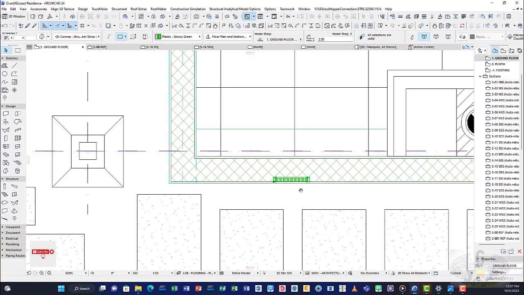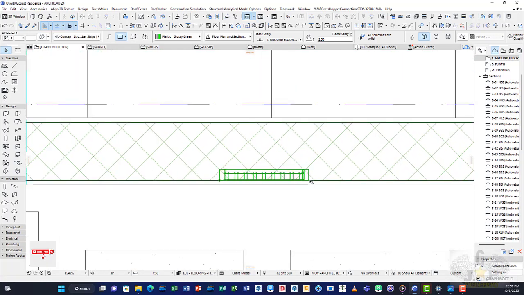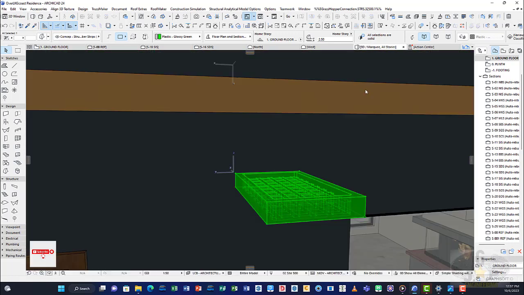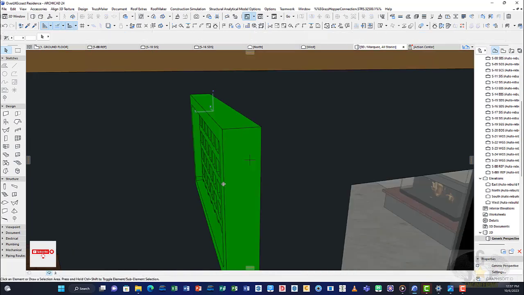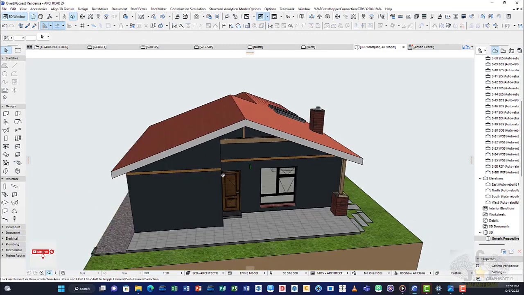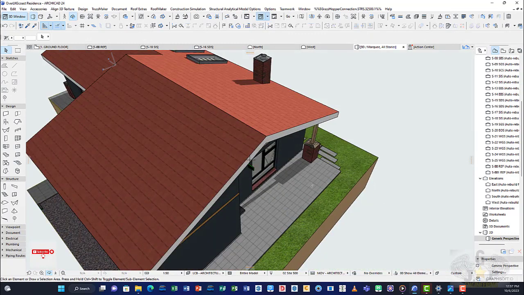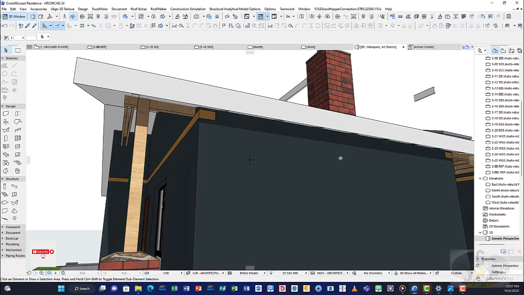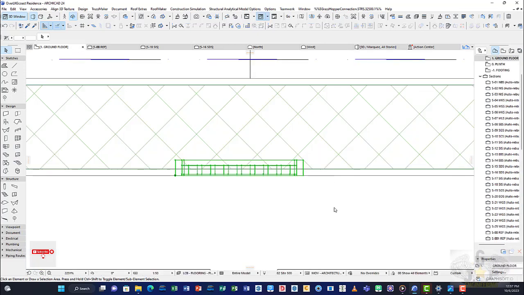After placing it there, because the way it is right now from the outside, I cannot see it. If I go to the 3D view, from the outside here, no, this is the old one. We are looking here on this face. You can see that there's nothing. Though I placed it, let me go back to the floor plan.